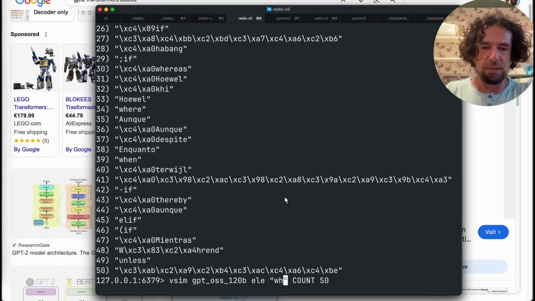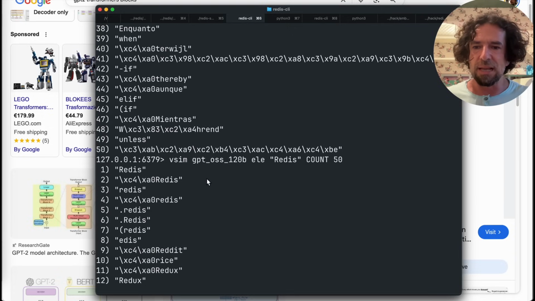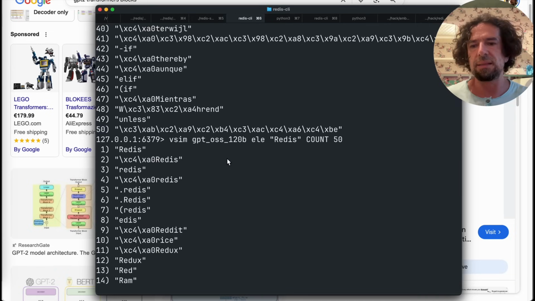Oh, interesting. Let's check Redis. Redis is extremely common in large language model tokens. There are much more fundamental words that are sometimes missing, and Redis is here because probably it's too much exposed in different parts of the code. Redis is similar to Reddit, which is interesting because they don't share much semantically.